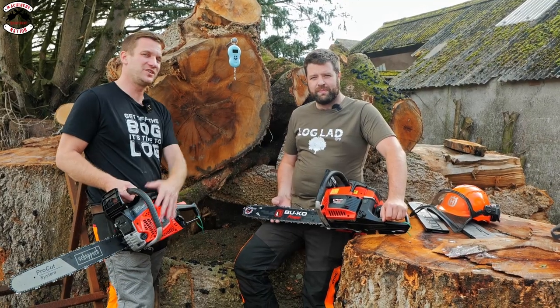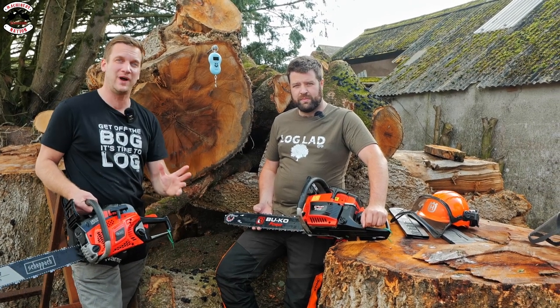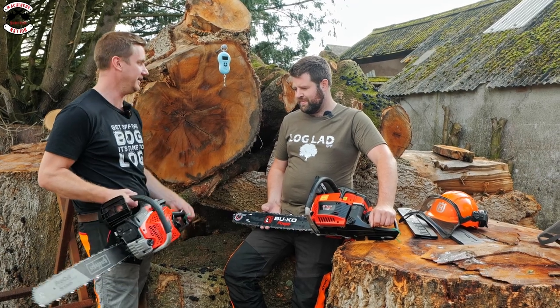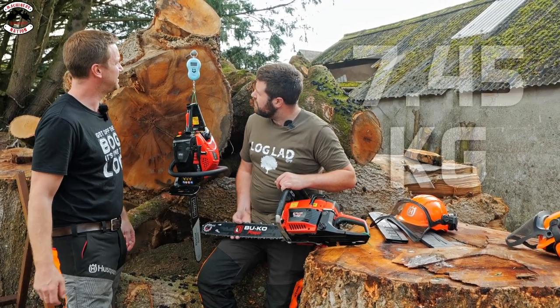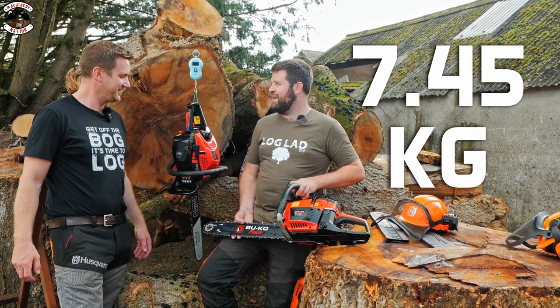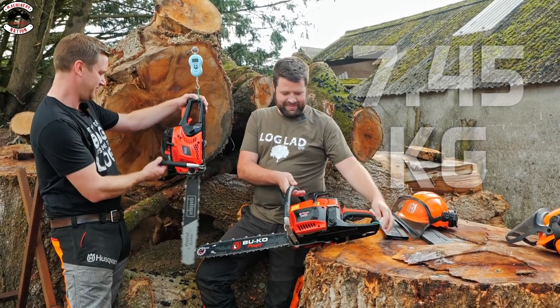So we have filled up these saws with petrol and oil, and now we're going to do the weight test. Yes, this is going to be the true weight that you are going to be holding when using the saw. And first up, we've got the Scheppach from ALDI, with the help of a cable tie, obviously. We've got 7.45 kilos. That is quite weighty, isn't it? That is weighty. But then this one is 56cc.